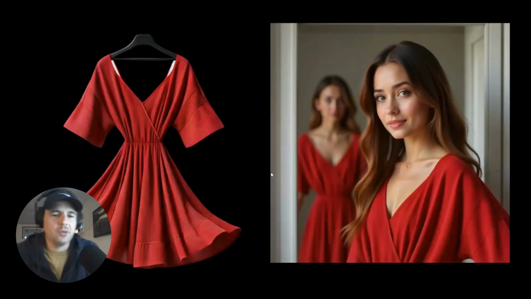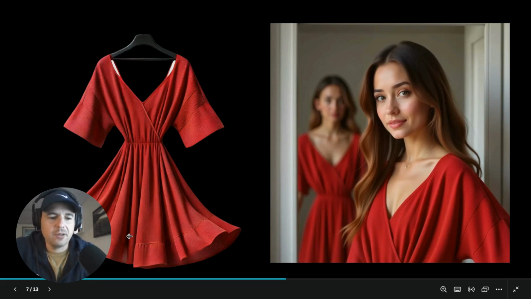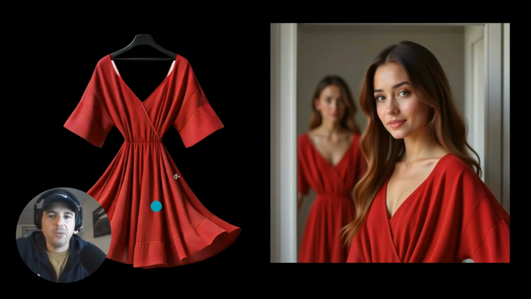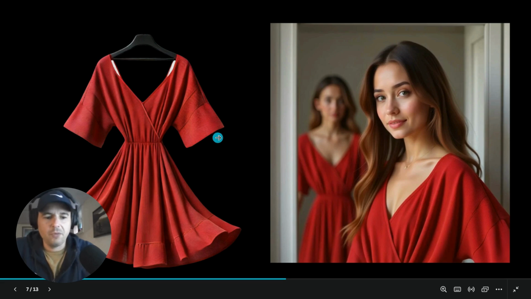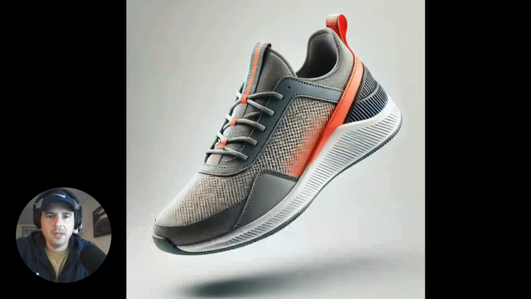AI generated, it looks like she's actually wearing the dress. It's in a different position and it looks great. It looks like a more luxurious dress. You can see the two images side by side there. So we trained a model. We actually got new weights on a model, and we paid for it, which is fine. And we just uploaded one image, and we were able to get a model wearing the same dress. Okay. And if we did more images, we'd get better ones.